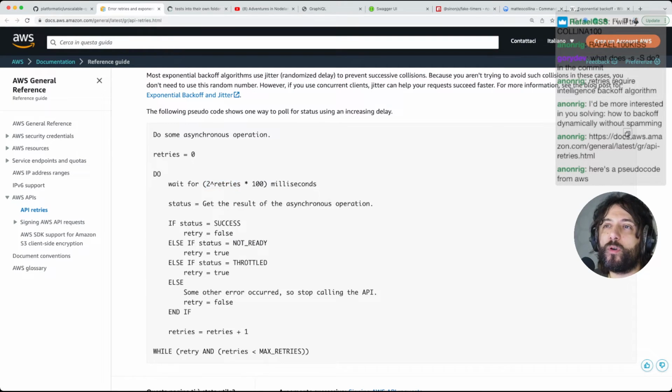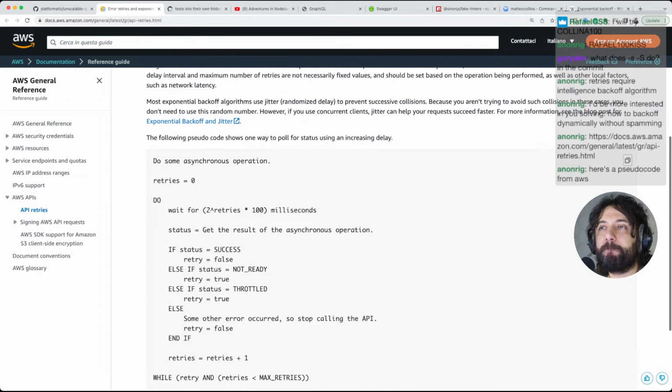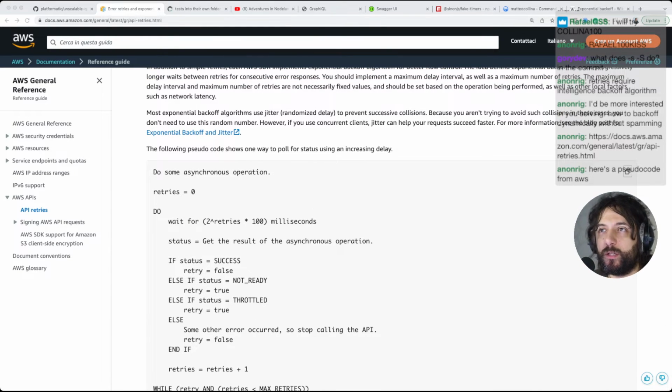Choose square retries. Yay, cool. So what we want is choose square retries, yield delay and so on. This is perfect. Okay, module.exports backoff.